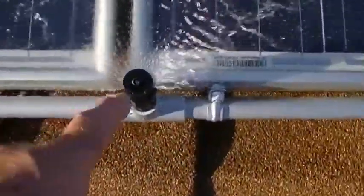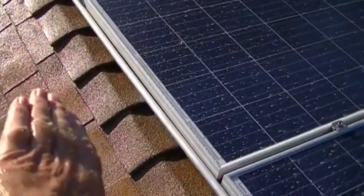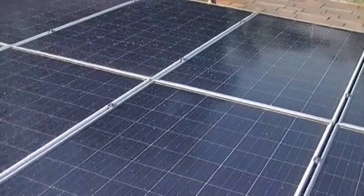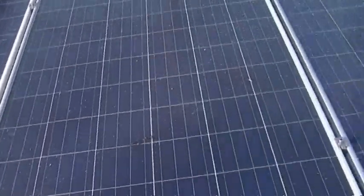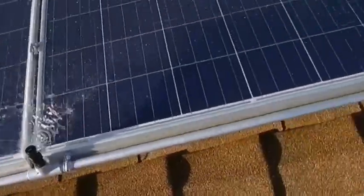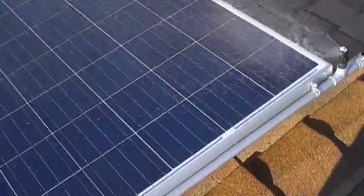Looking down, you can see it's aiming a couple of degrees on either side of the edge — that's exactly what we want, so we have overlap with the volume of water ending on the edge. You get a little mist on the side but not much; the volume hits the edge all the way down the line. We're getting 100% coverage. We'll let that run — you'll know when the soap cycle is done when you no longer see suds, then it rinses off. Don't worry about a few drips from the sprinkler heads.